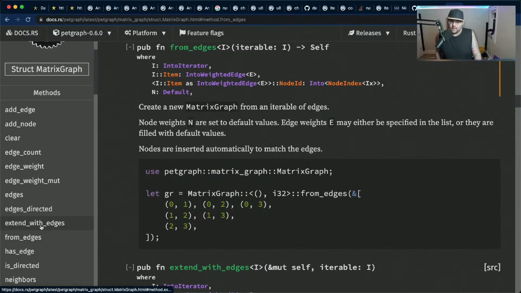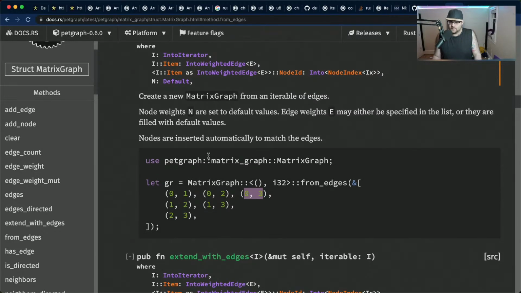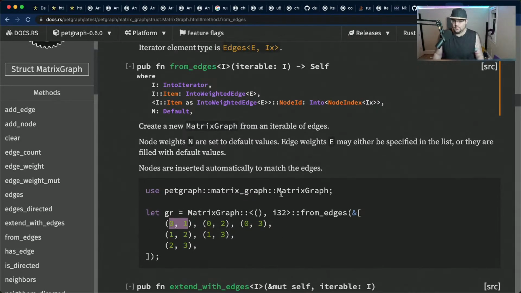From edges. Create a new matrix graph from an iterable of edges. Ooh, is there a from nodes? This is from edges, 0, 1. Is that... Node weights are set to default values.